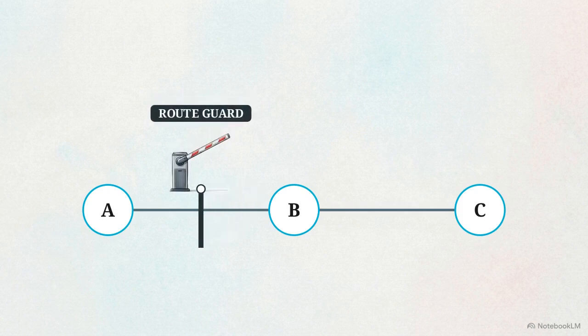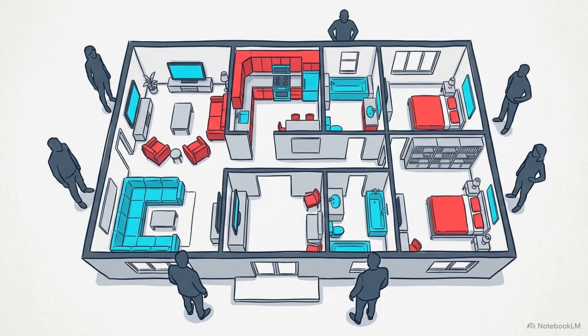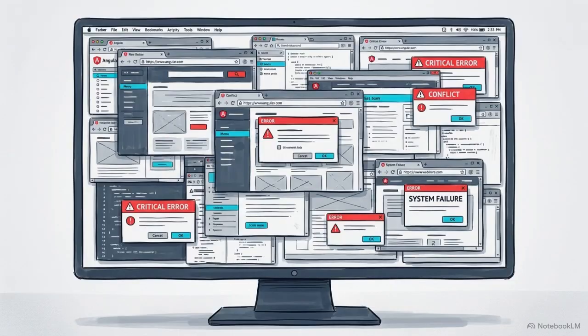These are interfaces that act as checkpoints, allowing you to programmatically control whether a user can navigate into or out of a specific route. Without these guards acting as gatekeepers, your application's internal structure is visible to anyone. You're left with a navigation flow that is unprotected and often unpredictable for the end user.